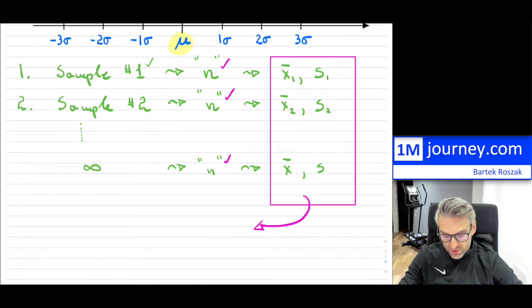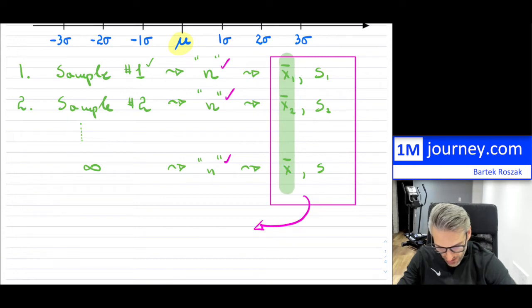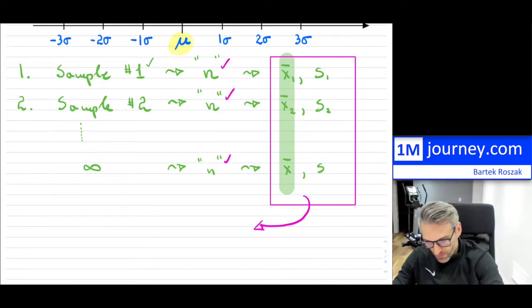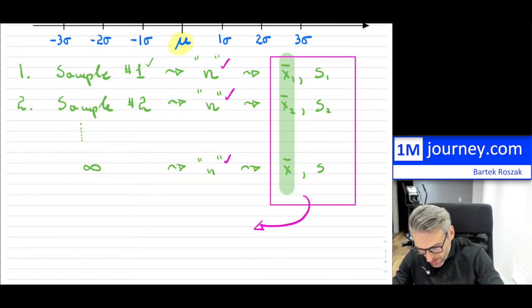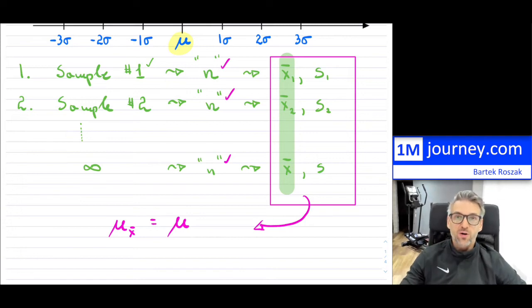Moreover, it turns out that if you took the mean of all of these, again, this may not surprise you, but you could probably take a guess. What would have been the mean of all the means of the samples? Well, with regards to the population, the mean across all of these different samples actually turns out, of course, to be mu of the original population. And that's not really a surprise.